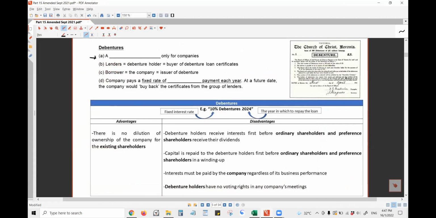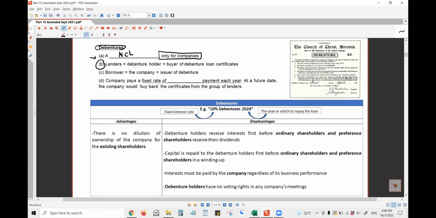Let's come back to here. So first line, you write a non-current liability, right here. Only for companies. Why? I also do not know. Why is it only for companies? I also do not know, but this is the only thing you have to know. It's only available to the companies. But for an accountant, the full details of debentures, we don't have to know. Just see this as a loan.